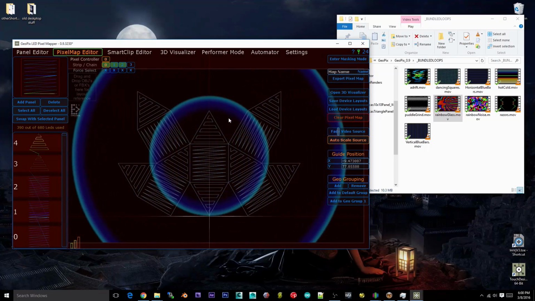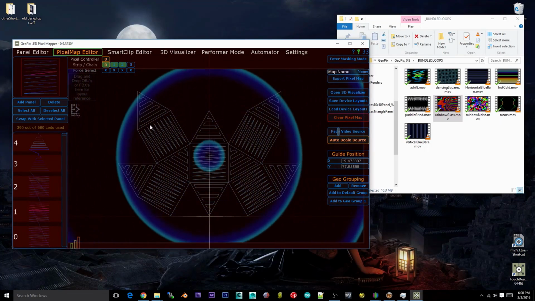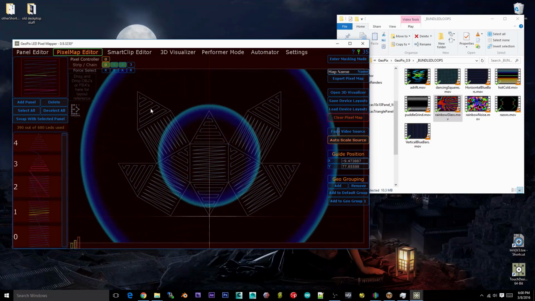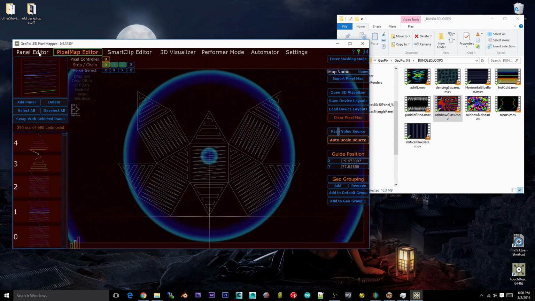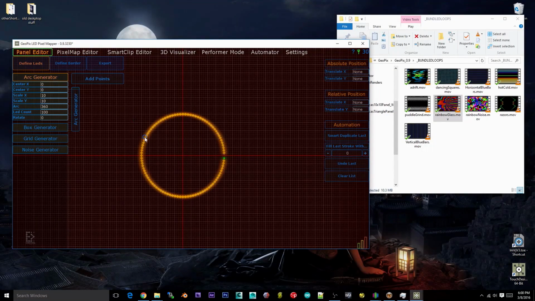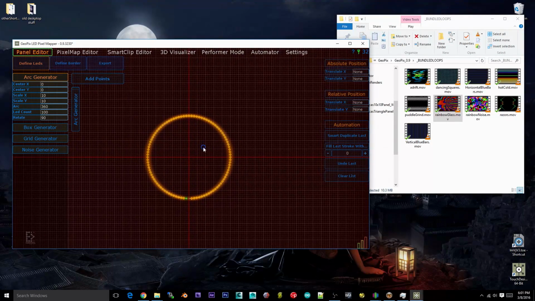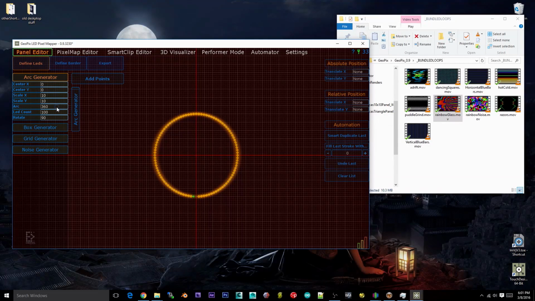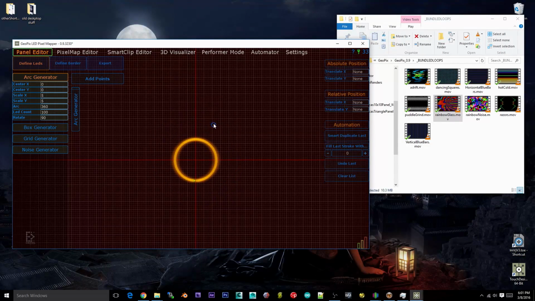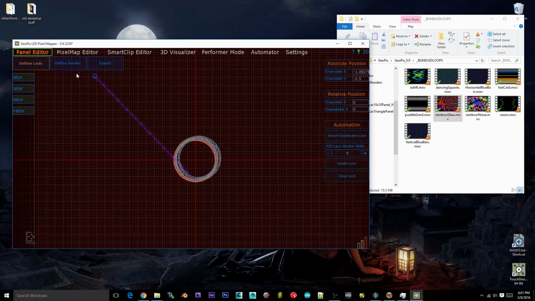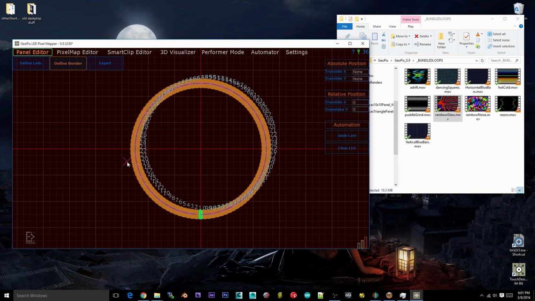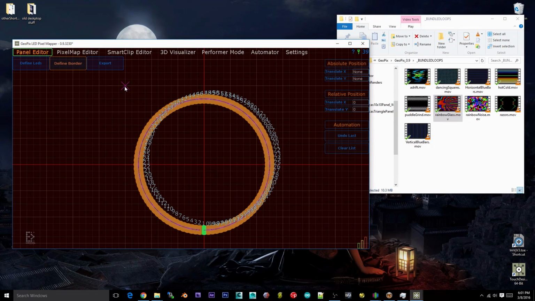And let's say we want to swap all of the squares out with triangles. No, you know what, let's do something a little bit different. Let's jump over here to the panel editor and let's generate a few things to really show you the strength of all these tools together. So let's just do a circle, let's rotate it. That's fine. All right. And then let's do a quick box around this.